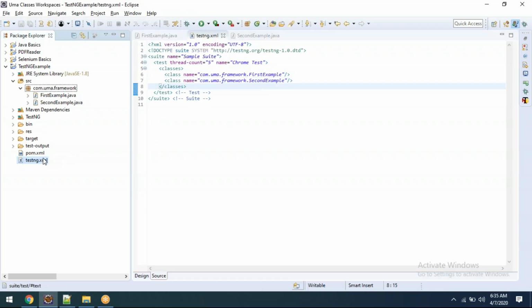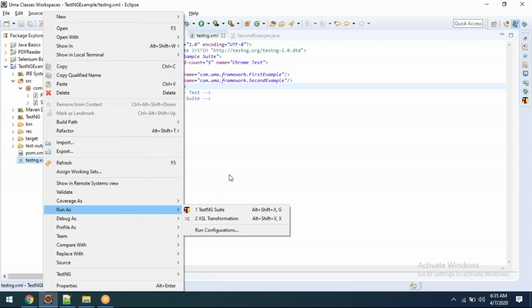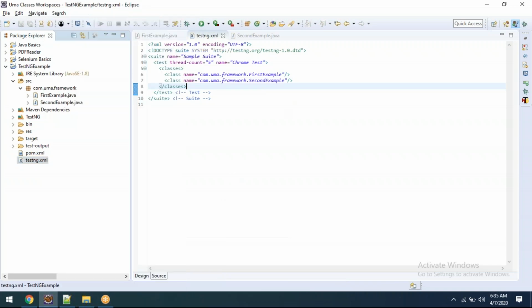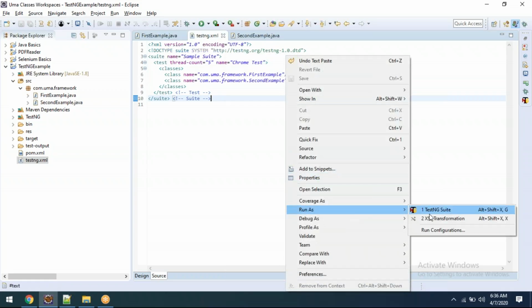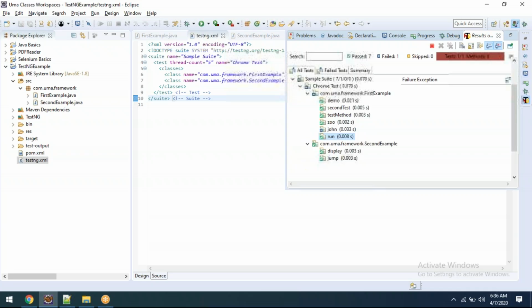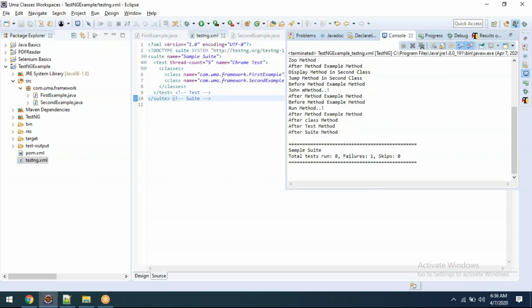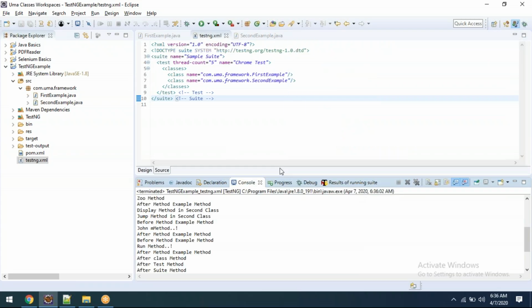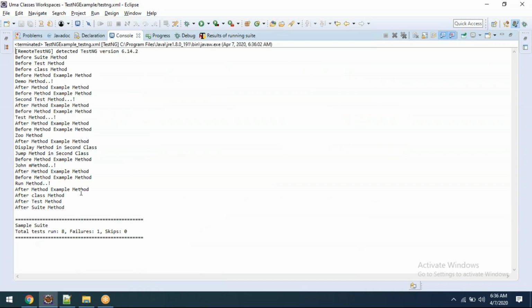Now, see, from here also I can run. No issues. Here able to see, right? Or else from here also I can run. Both are the same. Now it is showing a suite. Yeah, it won't show as the set test. It will show as the suite, the reason being we are running through the suite file. Okay. Now let's say, let me open it. Now observe that.